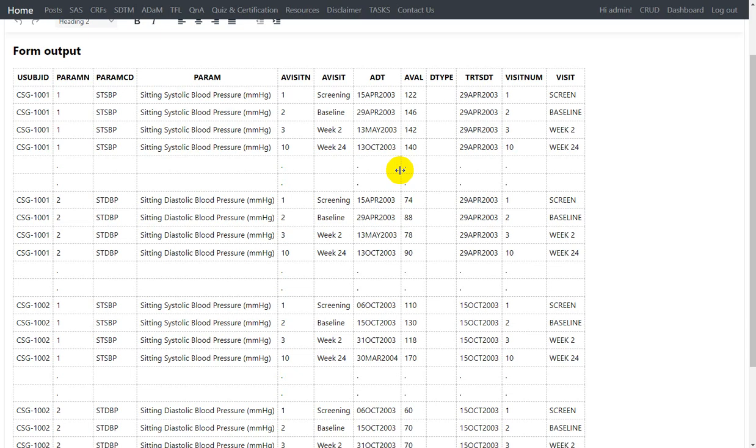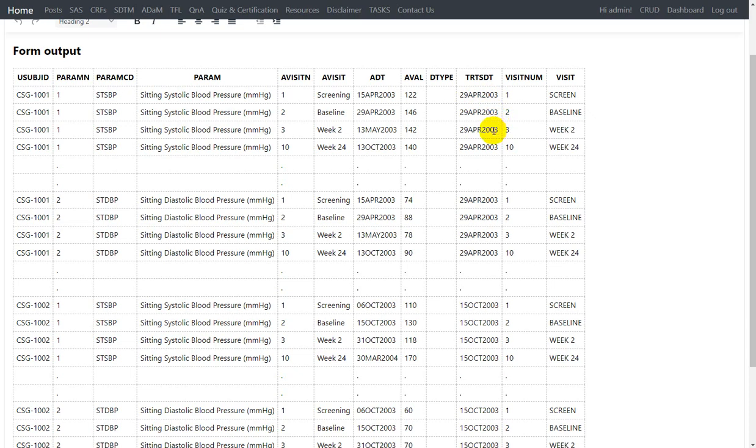As part of the specification, we have seen the description is minimum value during post baseline and maximum value during post baseline. Any record which is collected after treatment start date is considered post baseline. Let us take a look at subject 1001 and see the subject's treatment start date. It is 29th April 2003.